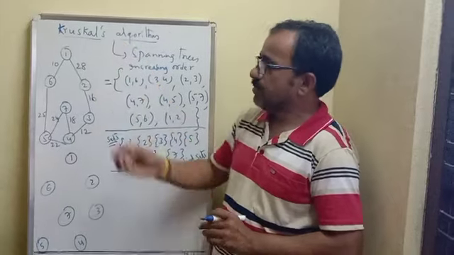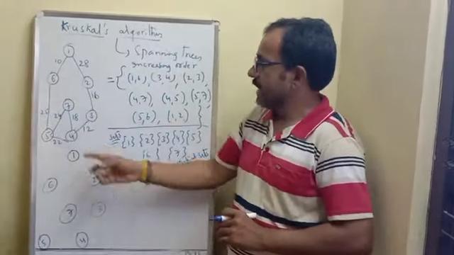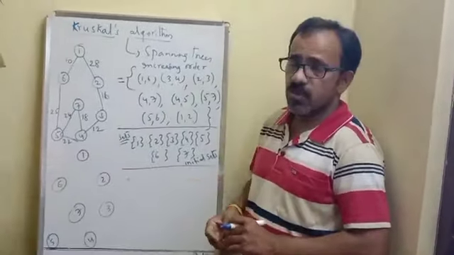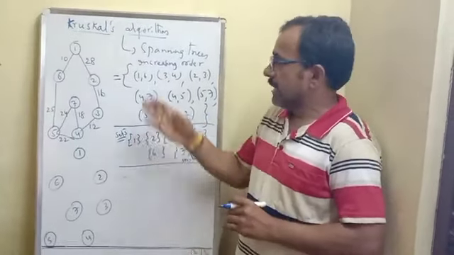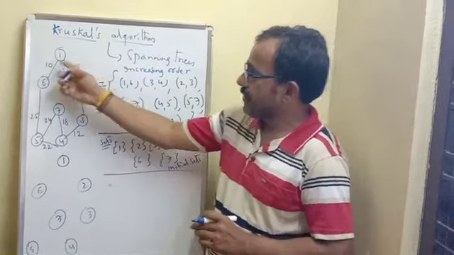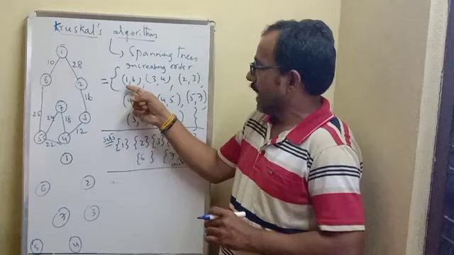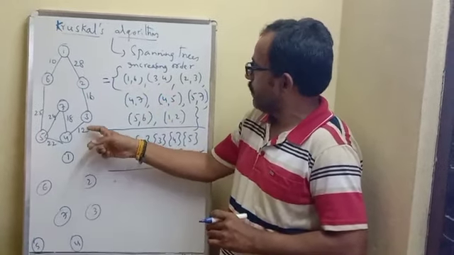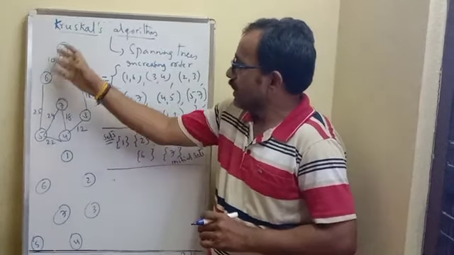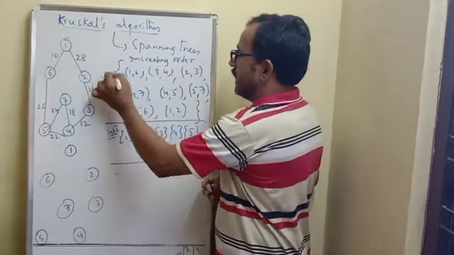The principle involved in Kruskal's algorithm is to first arrange all the edges in edge weight increasing order, as a set. If you observe the graph, the lowest cost edge is 1 6. Write 1 6 first. The next minimum cost edge is 3 4. Write 3 4 immediately after 1 6. Like that, arrange all the edges in increasing order of edge cost. Like this we construct one set.